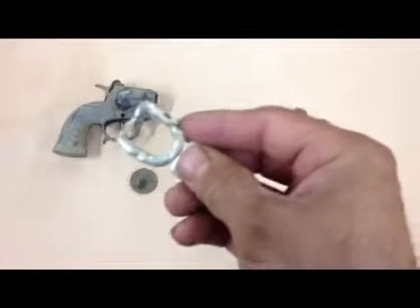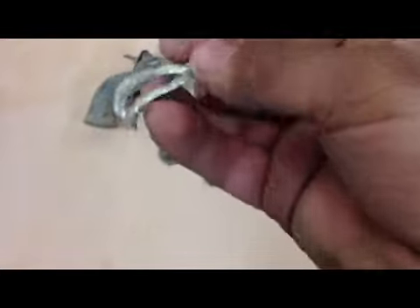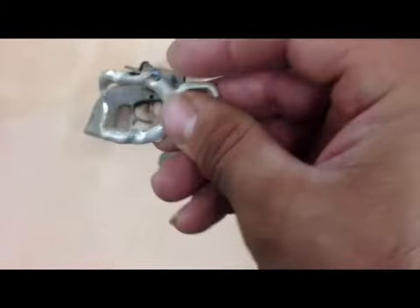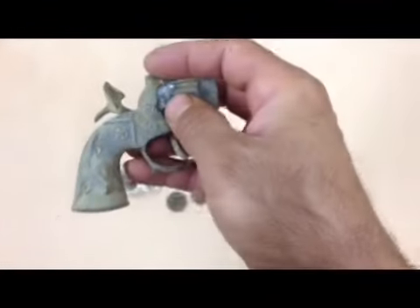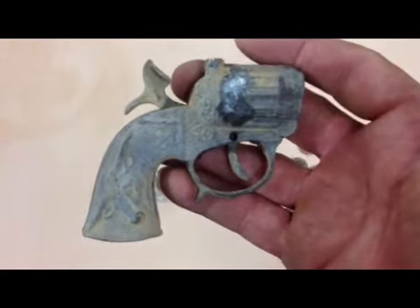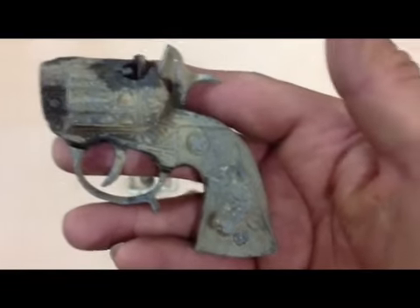Then I got that little mystery item. If anybody has a clue what this might be, I sure would appreciate some help. It's a light aluminum — I don't know what it came off of. Almost looked like a pull tab or something. I think that was bent once it was put in the ground. It's got a little rope-like pattern on the sides, that's what's got me wondering what it was a decoration piece for. And the little star pistol — Kilgore. I looked it up on the internet: it's a Kilgore star cap pistol. Pretty good shape. Usually these are really tore up bad — the mineralization in the ground really tears them up — but this one's in pretty good shape as far as the handles go. You can really see the detail pretty good.